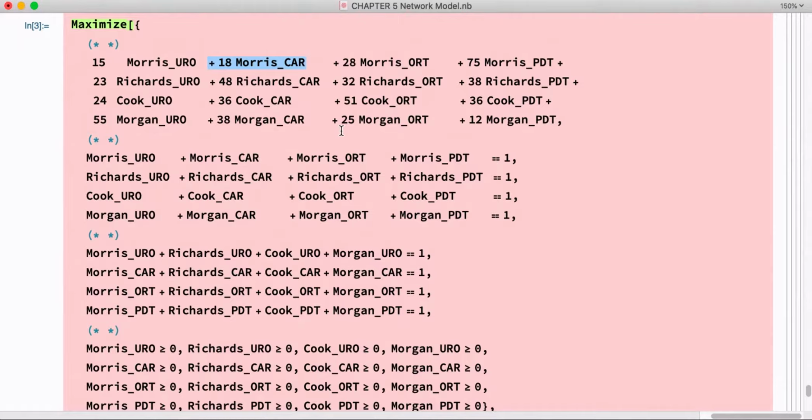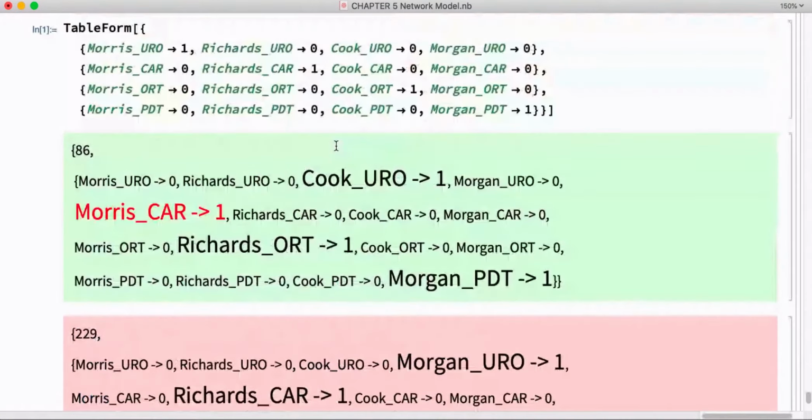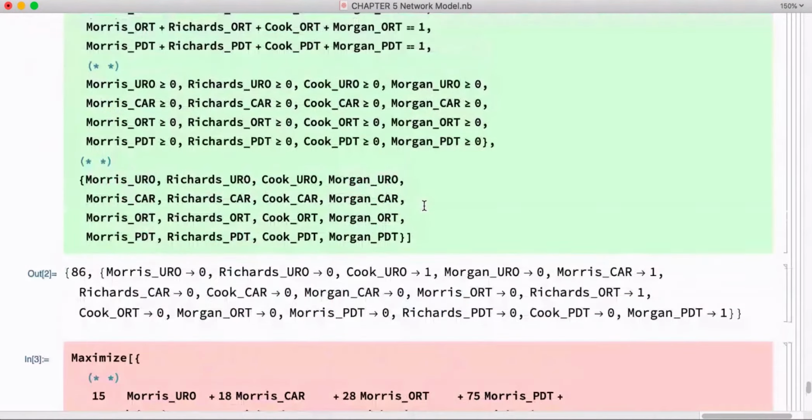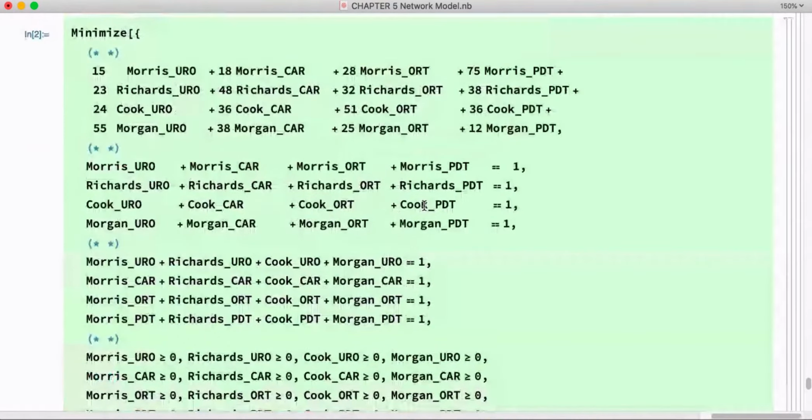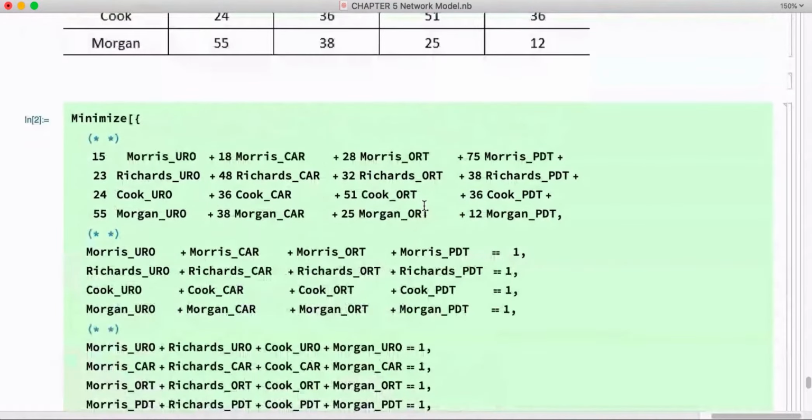It's not as stressful as in cardiology. And she is your friend. And you cover your back to say, okay, I'll put Morris in urology. And if you do that, you go on to the problem here. Who is in urology? Cook. And Cook is going to come and say, why did you take me out of urology? And you say, the program did it. But I took you out of urology because Morris is better in urology. But you're not that good in urology.